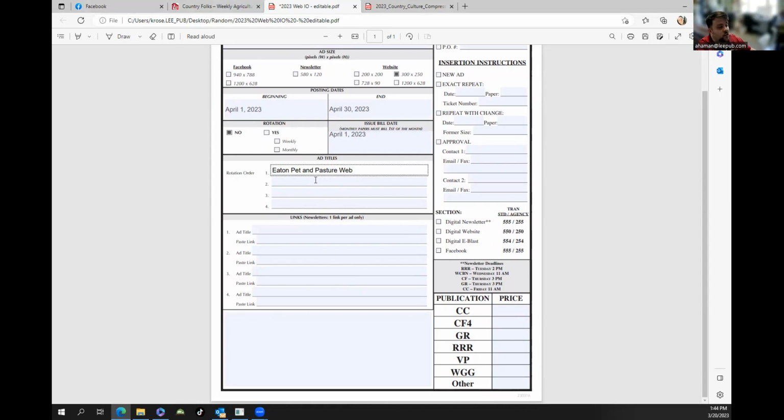So if I, for instance, wanted to rotate on a weekly basis, and I wanted to change my artwork every week of the month, I could label these Pasture 1.